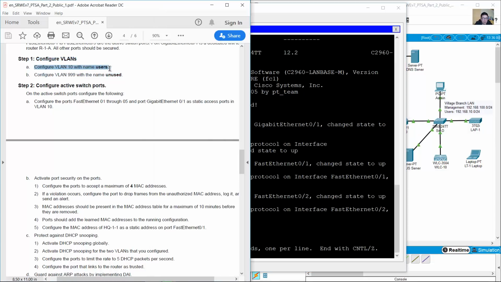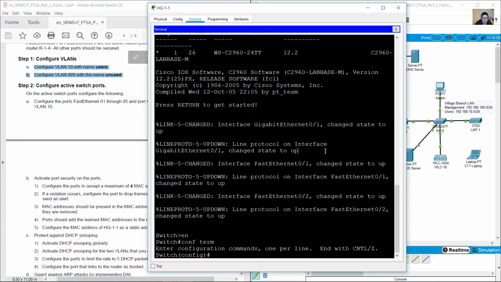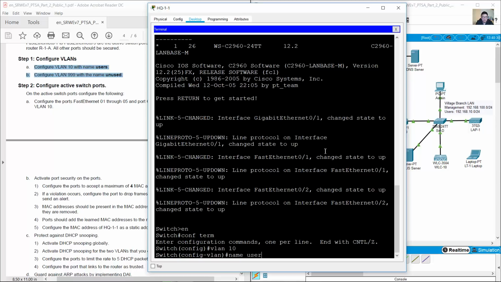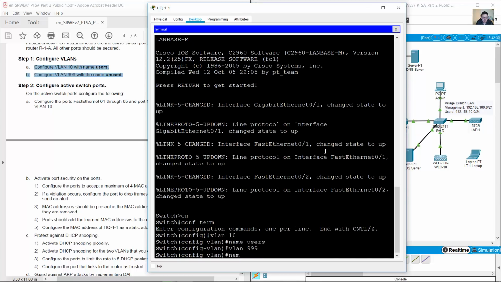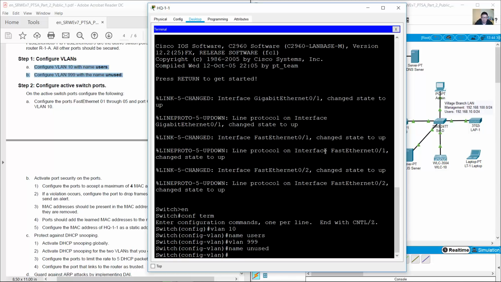VLAN 10, name users. VLAN 999, name unused. Exit.